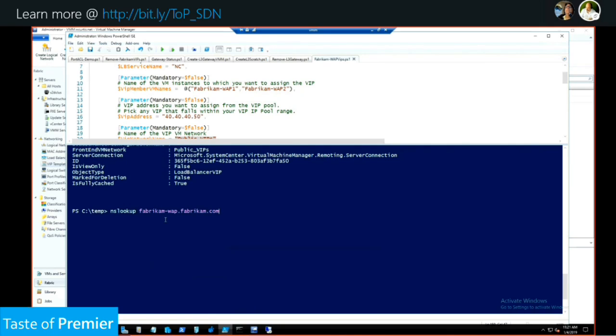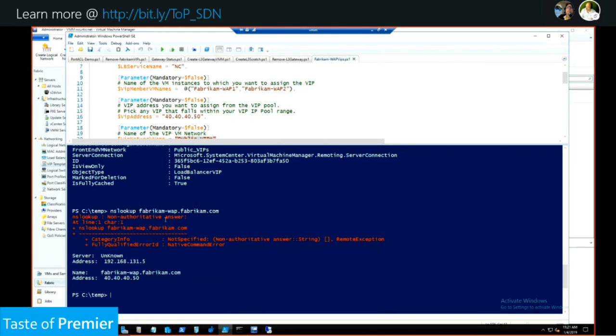We're basically looking at what we get here. So there's some other things that you have to set up when you do this. Now here I've done some other work that's sort of out of scope of what I'm trying to demo here, but I have mapped into the sandbox, I have mapped to fabricom.wap.fabricom.com. I have given it an address of 40.40.40.50 already. So that's mapped.